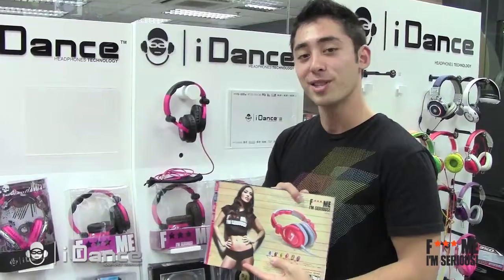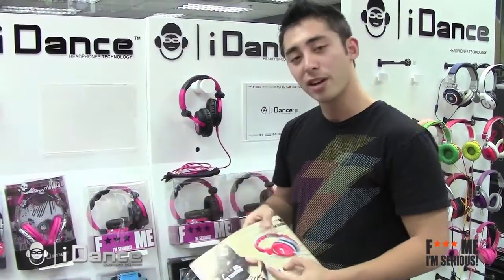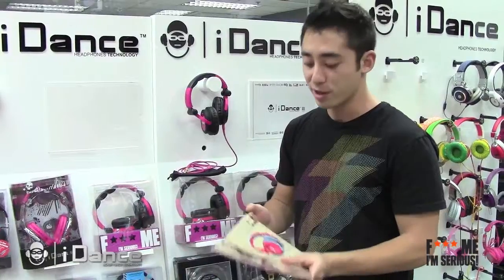It's got six different colors, so one for me and all my friends. We could all jam out together. These are one of the heavier-duty, up-and-coming DJ sets. The sound quality is really good, the bass quality is really good. Got the cup earphones, so it keeps all the sound in.